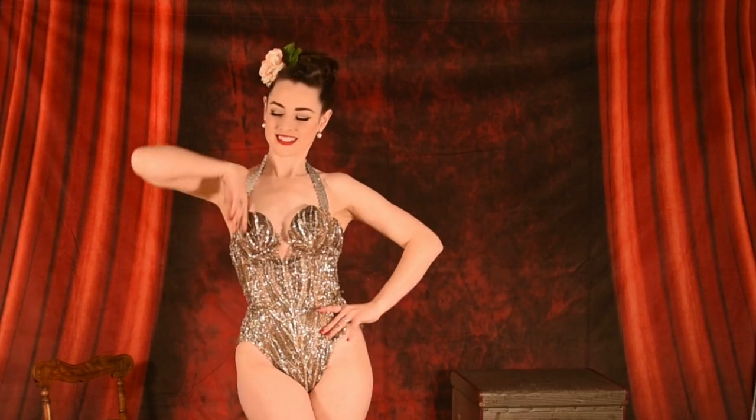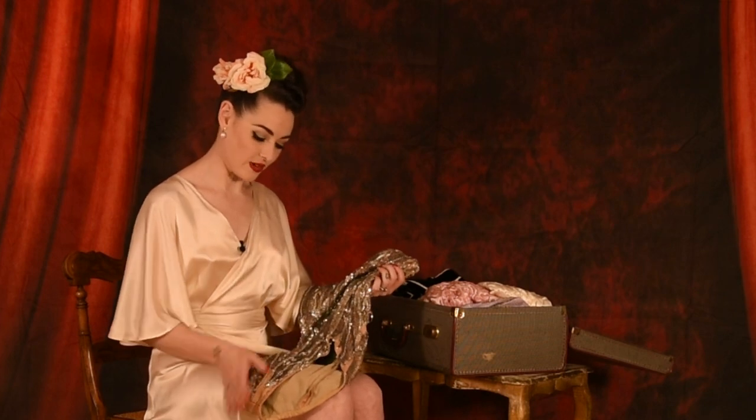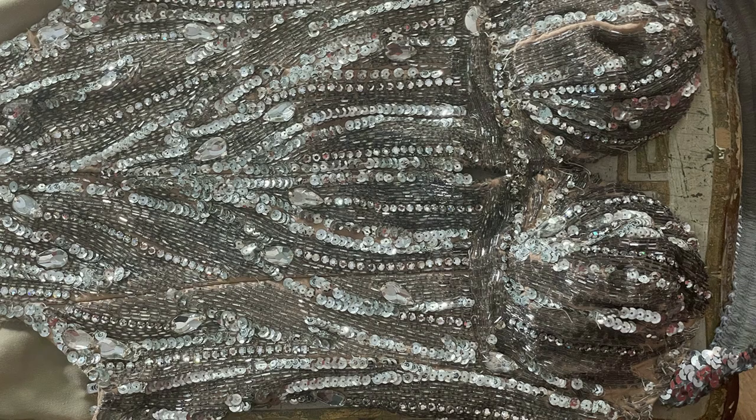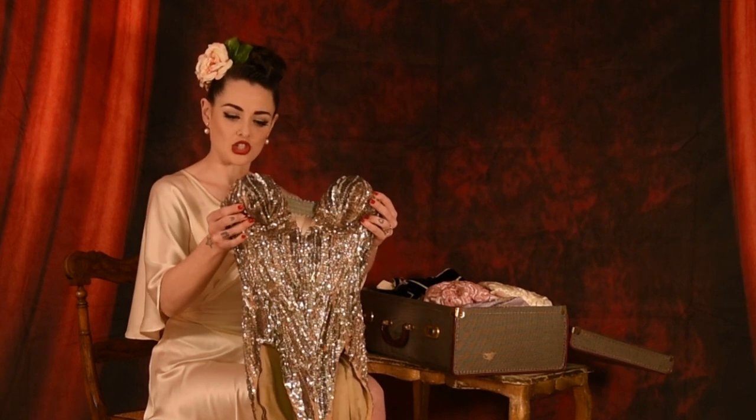So this costume was one of my earliest purchases. I studied costume design at Edinburgh College of Art, specialising in costume design, and I had an interest in 40s and 50s films and musicals and things with chorus lines. This one I actually found on eBay and it was just called an old showgirl chorus line costume, but it said closet rhinestones and glass bugle beads, hand sewn, handmade. So I thought it would be an interesting piece to look at the construction.